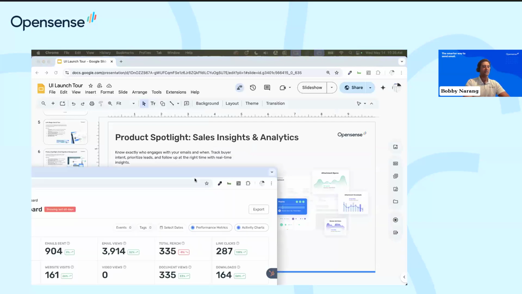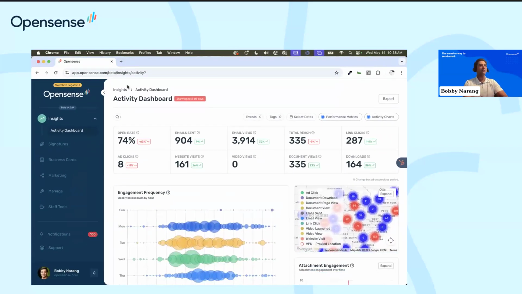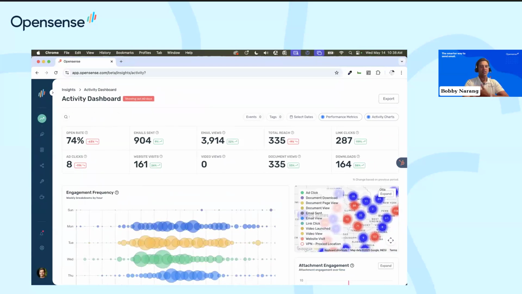What does this look like? So everything to this point has been an administrator's point of view. What I'm showing you here is a seller's point of view. They're one of the few user personas that would log into Opensense that's not an administrator. But they'd log in for a reason, which is to inform their next steps to increase the effectiveness of those brand moments and ultimately downstream business outcomes.